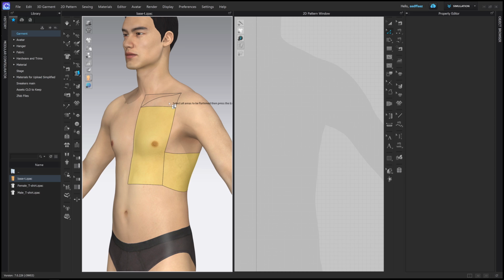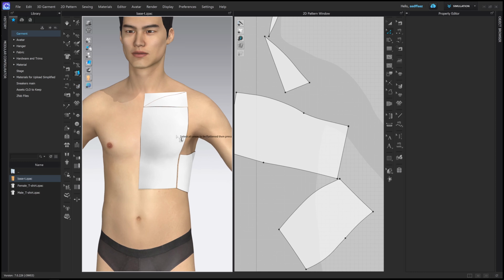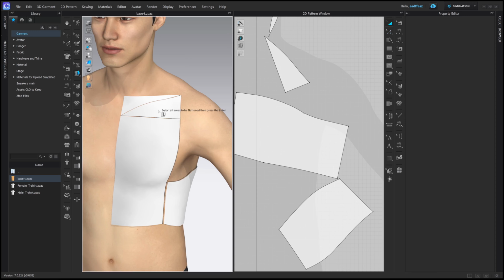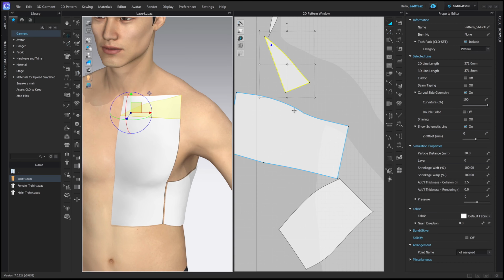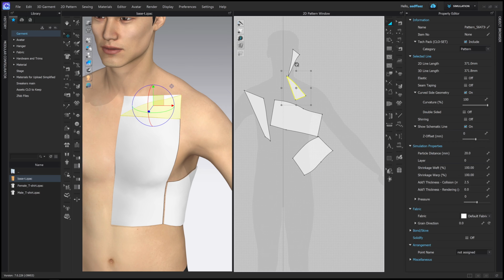A tier. Flatten. It's a tool that works in conjunction with the 3D pen avatar, and it allows you to translate your 3D drawn shape from the avatar into the pattern piece. Left click within the space once it's highlighted in blue, and after it turns yellow, press enter. The pattern piece will show up in the 2D window, and it is now usable to develop your garment.